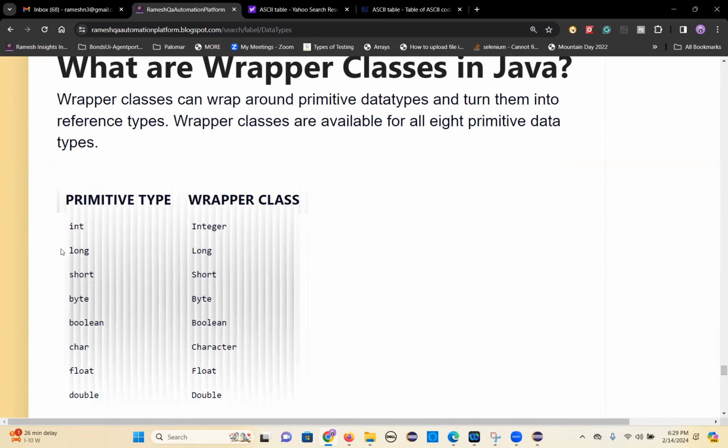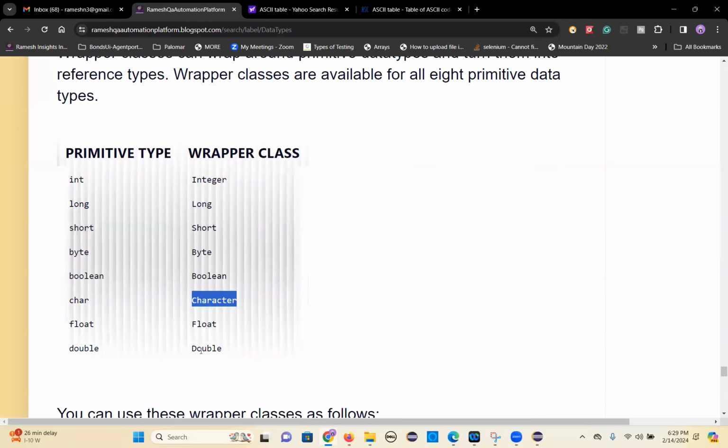These are primitive data types, but these are classes. That's why the first letter is capital. So Short, Byte, Boolean, Character wrapper class, and Float wrapper class, Double wrapper class. So these are the 8 wrapper classes.